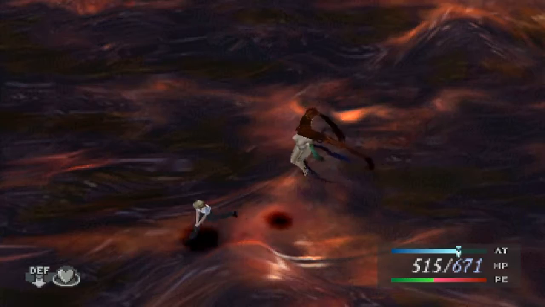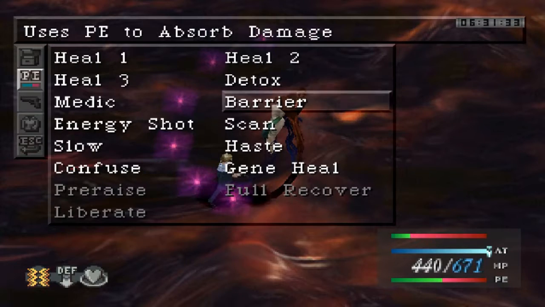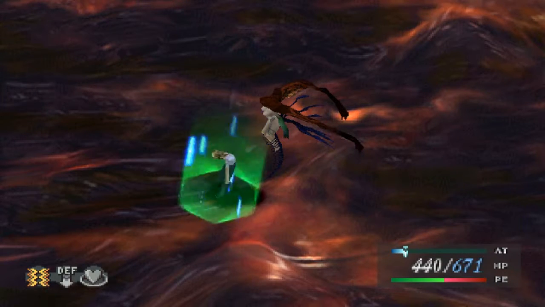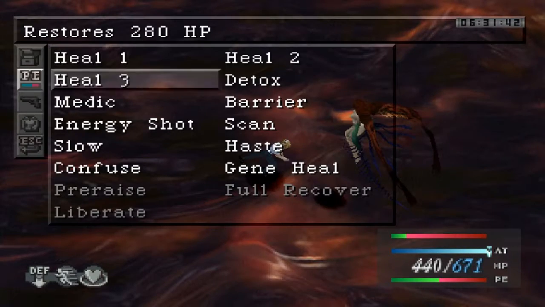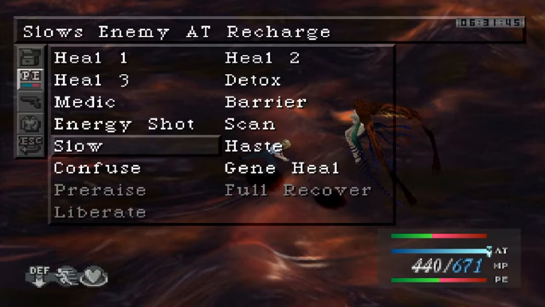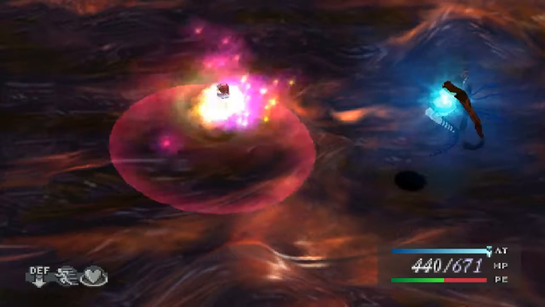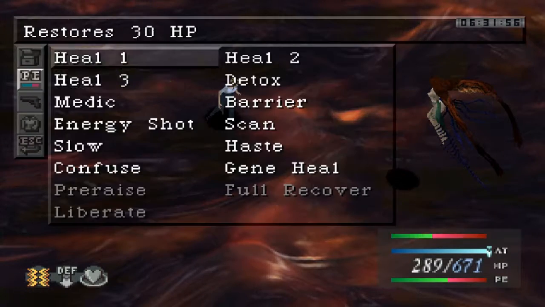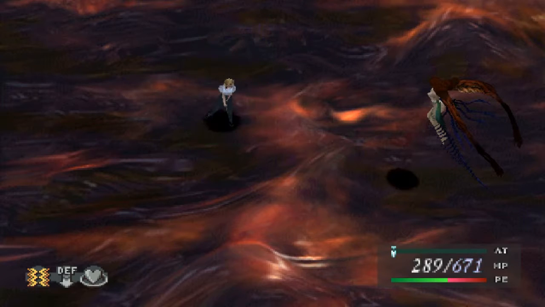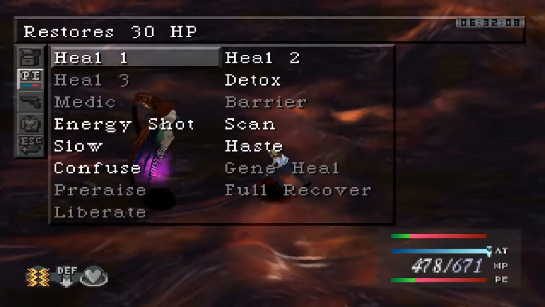Keep moving, keep moving, keep moving. Oh, I'm gonna get hit here. Shoot into a haste. But you see, imagine if we had a gun that shot 7 bullets, there would be no chance to dodge half these attacks. I'm already hasted, so let's just get a second bullet in there. Ow. That's fine. We're gonna haste into heal.